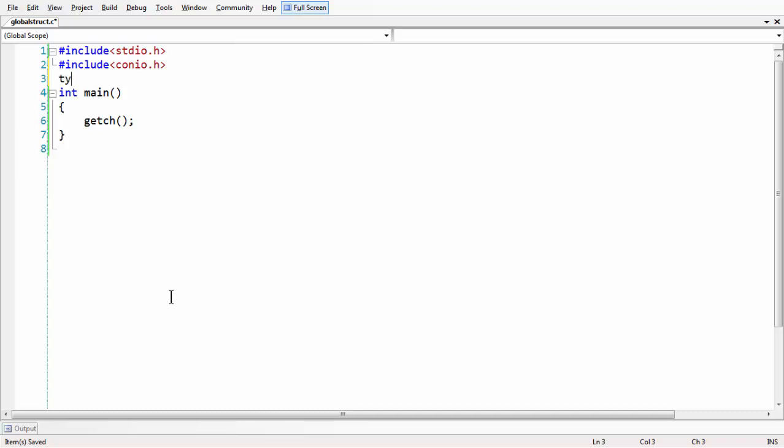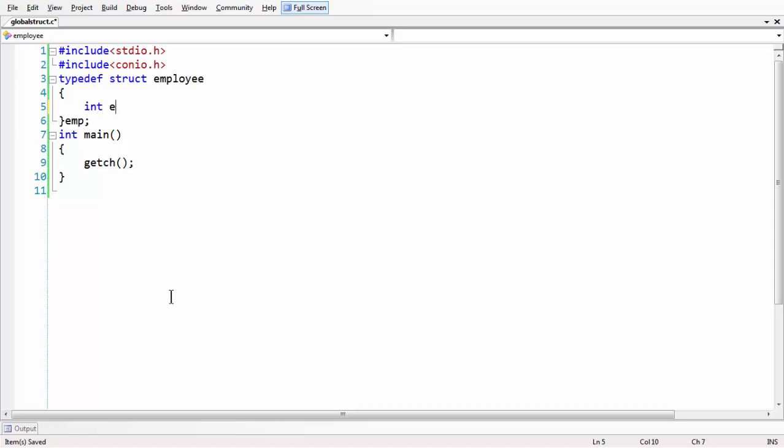So now let's have a structure here. Let's say typedef struct. Let's have the name of the structure as employee. And let's end our structure with emp since we have used the typedef here. So let's have our fields inside the structure, members, as three members.